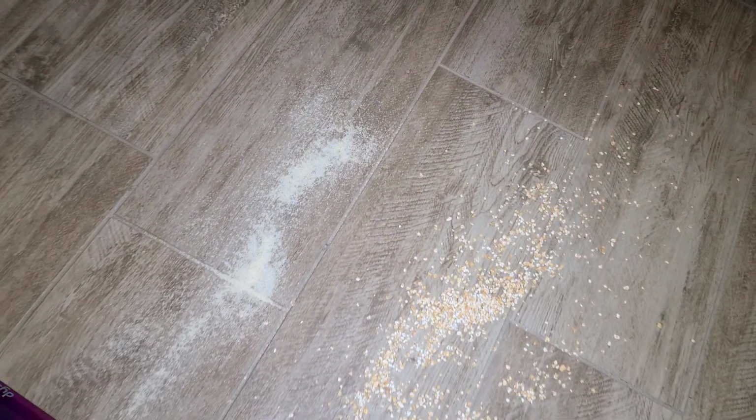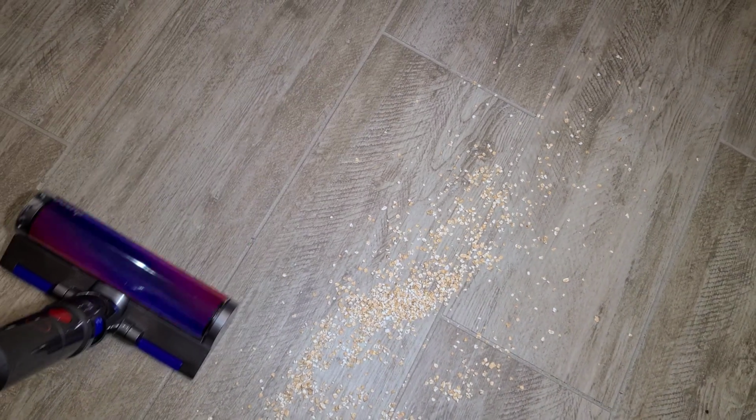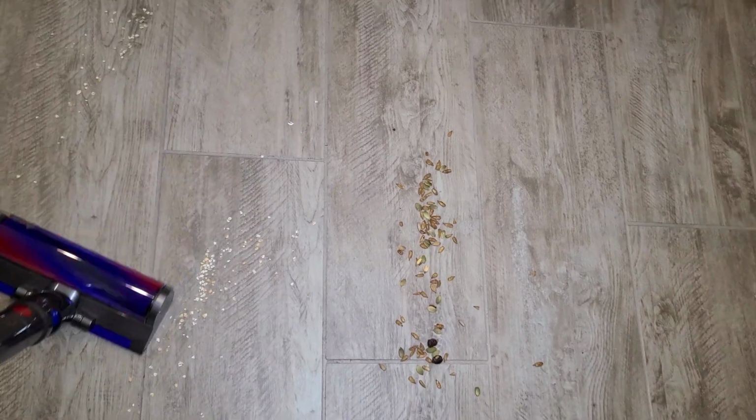You can see it did an absolutely perfect job on the sugar. There's not a single piece of the sugar left. See how well it performs on the cream of wheat. Again, an absolutely perfect pass. Let's see how well it performs on the oats. See how the Micro just sliced a pass right through.